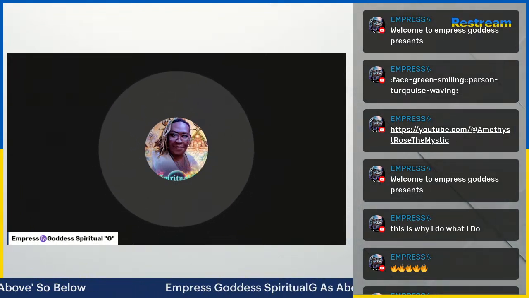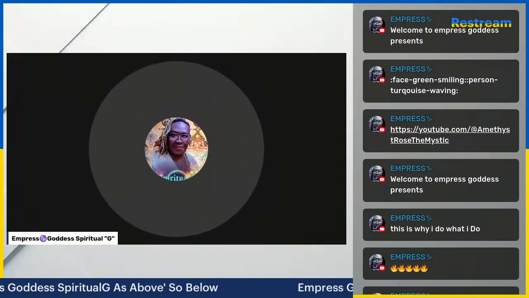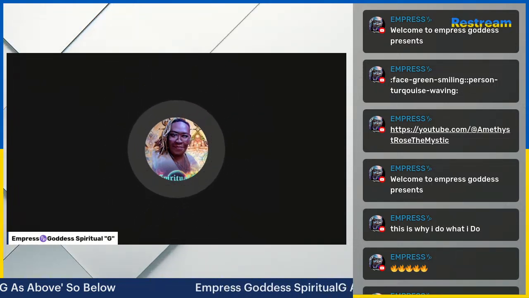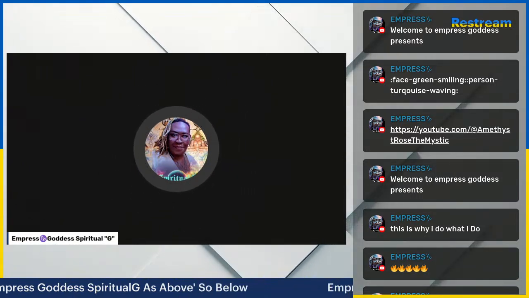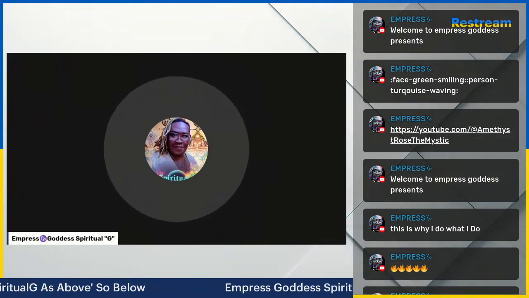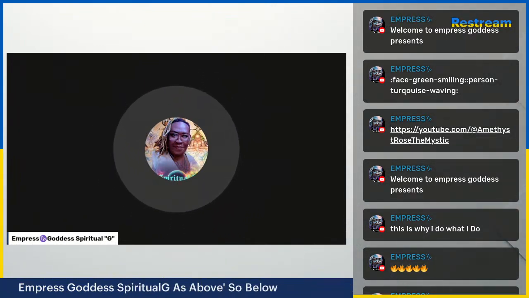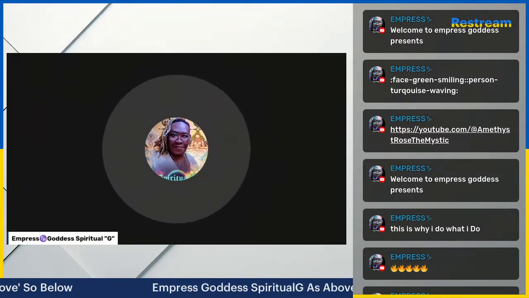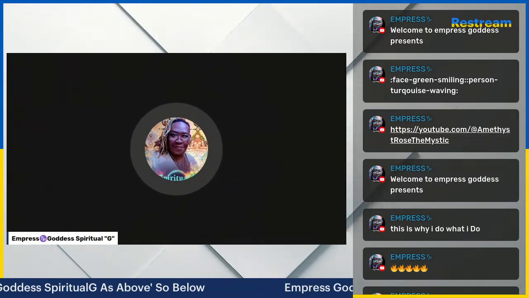Let me get one on the Moon card. Look at this, the Moon card. It's something that somebody's keeping from you. I'm telling you, there's somebody here that's been two-faced towards you for a minute. They've been wearing a mask for a minute, and that's all it is. Now that the cat's out of the bag here, Aries, it just looks like it's their loss. You don't care. Somebody's been wearing a mask.